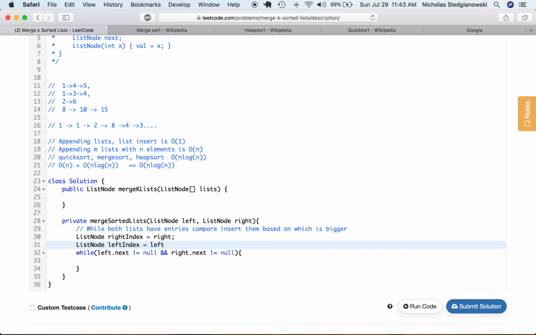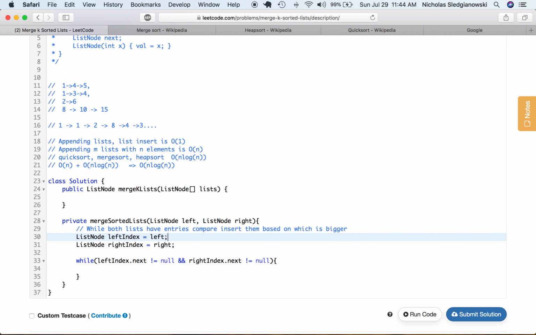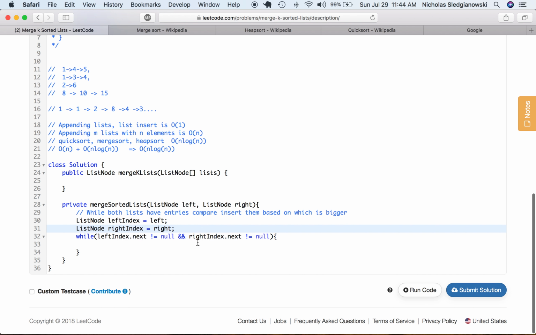So this is basically going to be a pointer to whatever our active index in the actual array is. So this just lets me iterate my pointers a little bit. Okay, I'm going to change the order because I'm doing left right, not right left.